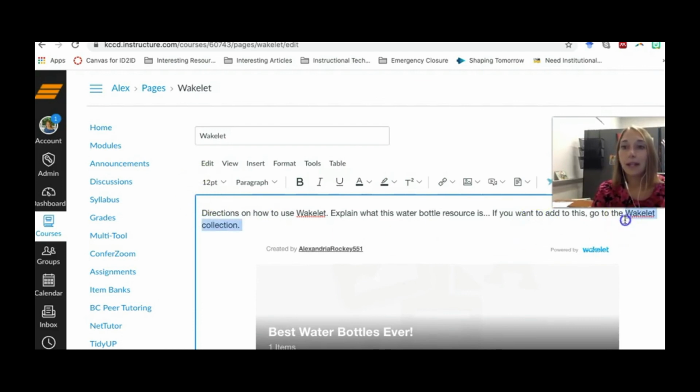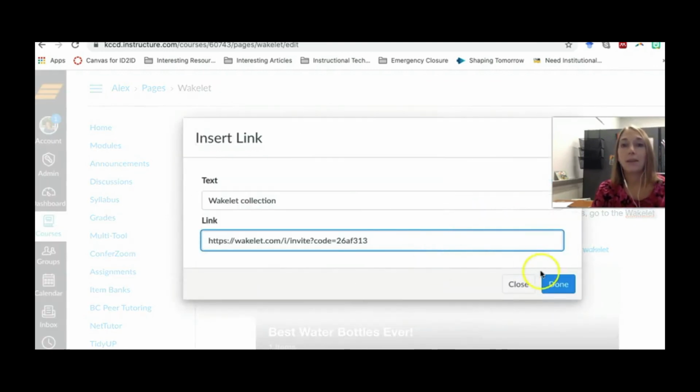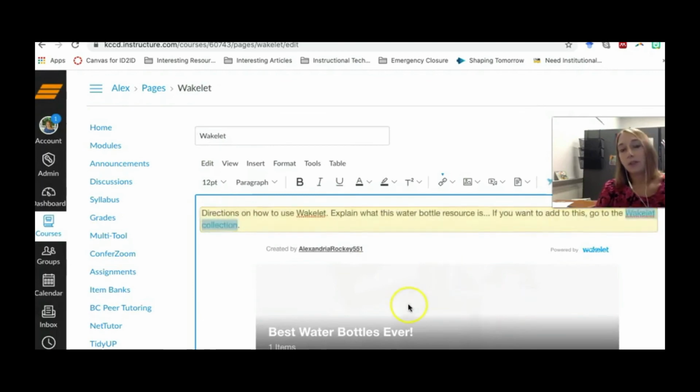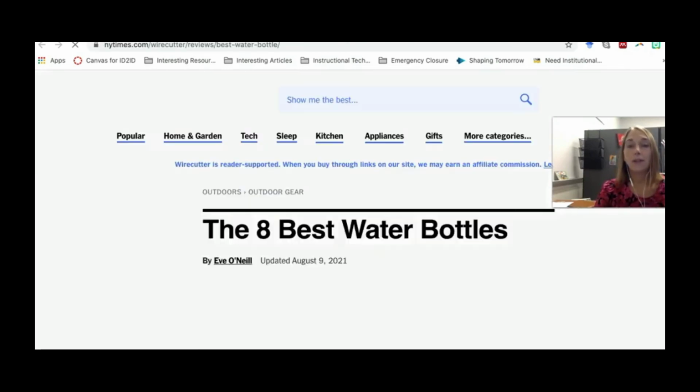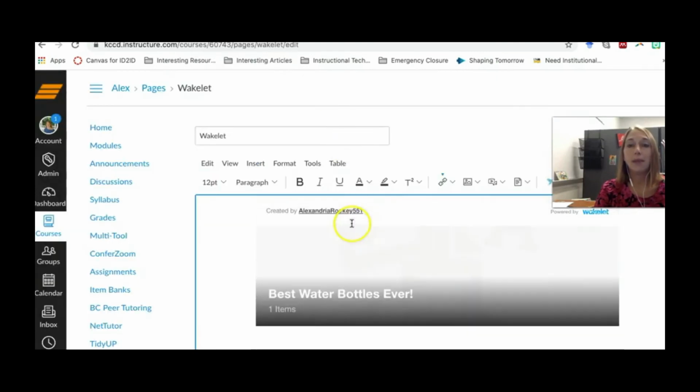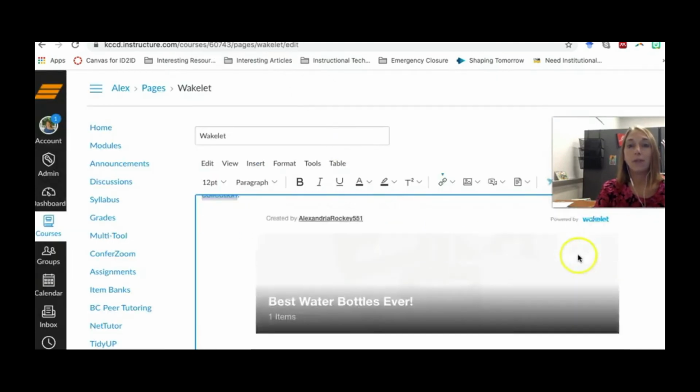And then I'll highlight Wakelet collection and I'll insert external link and I'll paste that link. So that way students can both see the collection, click on the links without having to leave Canvas, but they also can contribute to it if they'd like to.